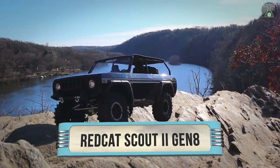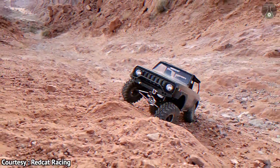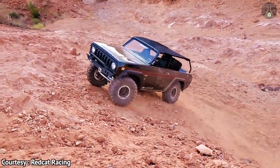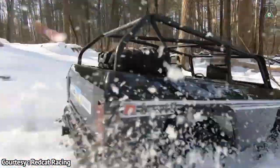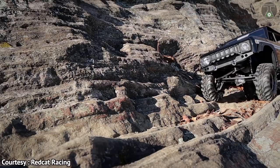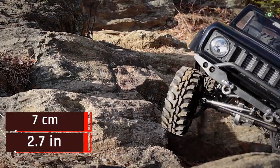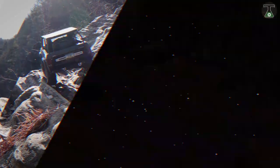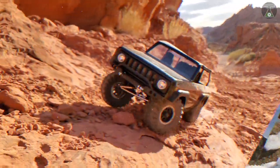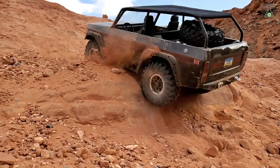Red Cat Scout 2 Gen 8. Last on our list is the Red Cat Scout. This vehicle has high cross-country abilities and is called the Scout 2 Gen 8. This vehicle is a replica of the American off-road vehicle International Harvest Scout. The original model was produced between the 1960s and 1980s. The wheelbase on the vehicle is adjustable. There is vast ground clearance that reaches almost 7 centimeters. This ground clearance is due to the size of its massive tires and the portal axles of the vehicle. The portal axles also help reduce torque and increase the vehicle's ability to go cross-country. The toy model also has LED lighting attached to it.